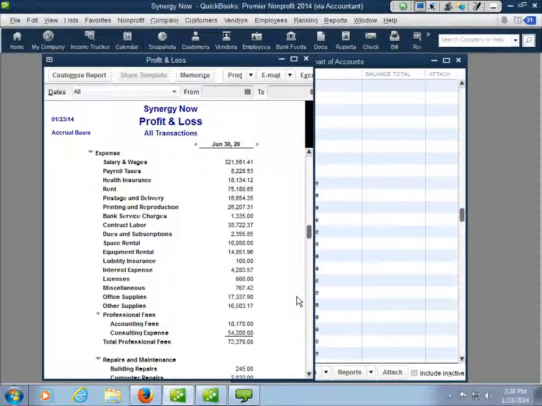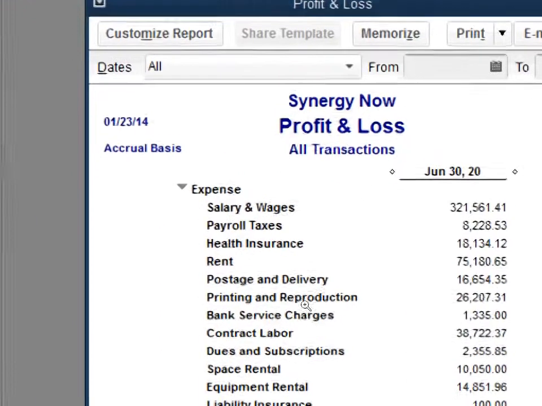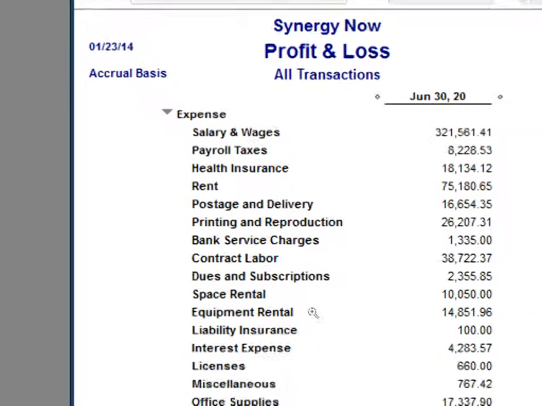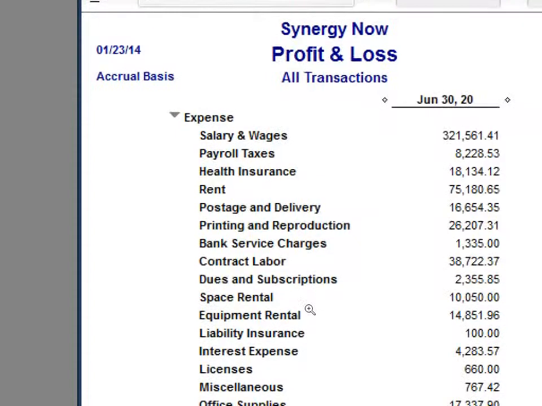Nonprofits need to track their expenses in two ways. One, they need to tell QuickBooks what the natural category of expense is. By natural category, I mean things like salaries, payroll taxes, health insurance, rent. I call it natural because if you just went out on the street and asked somebody to name some expense accounts, well, I guess it depends upon what street you go on, but these are the accounts they'll probably come up with, just normal accounts. That's one way that nonprofits have to track their expenses.